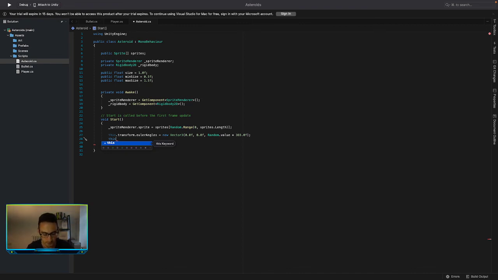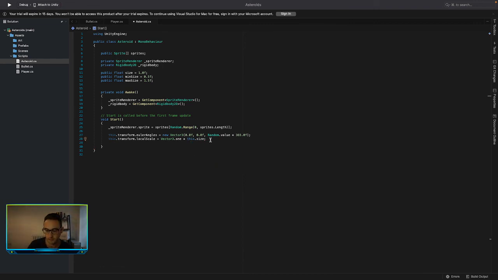So here we'll say this.transform, instead of eulerAngles, we'll say localScale. If it comes up, there we go. localScale is equal to Vector3.one times this.size, like that.